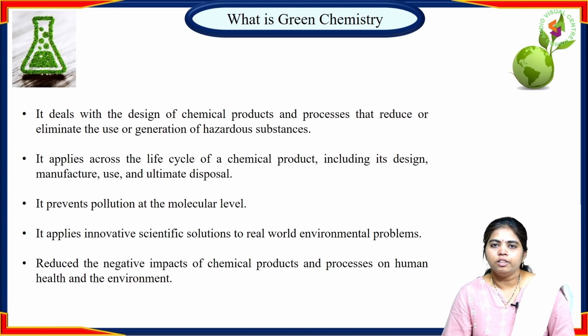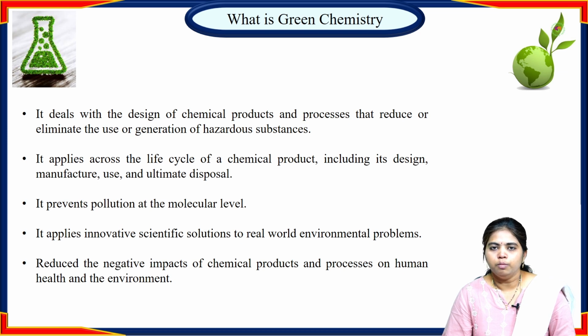So first we will learn what green chemistry is before going further into the principles of green chemistry. So what do we mean by green chemistry? Green chemistry is a subject that deals with the design of different chemical products and processes which reduce or eliminate the usage of hazardous substances. So we try to eliminate the generation of different hazardous substances. At the same time, we try to design greener products which don't cause any harm to the society and also to the environment. It applies across the life cycle of a product.